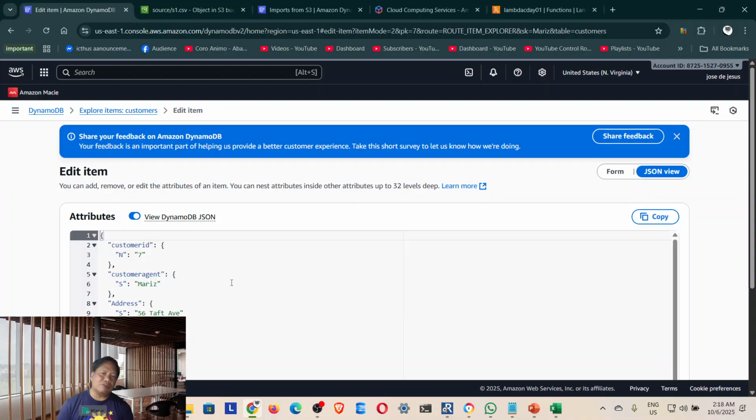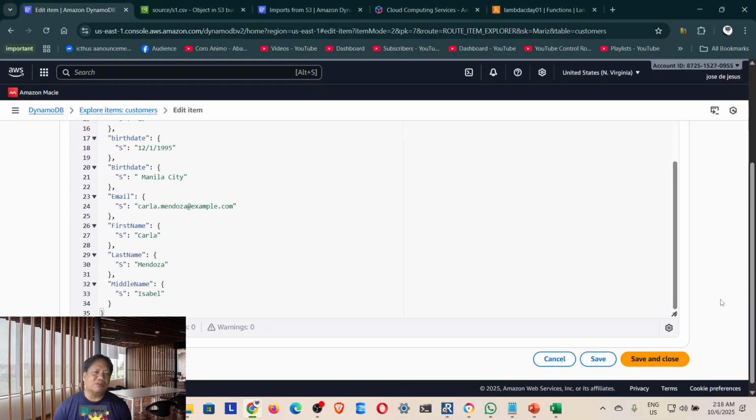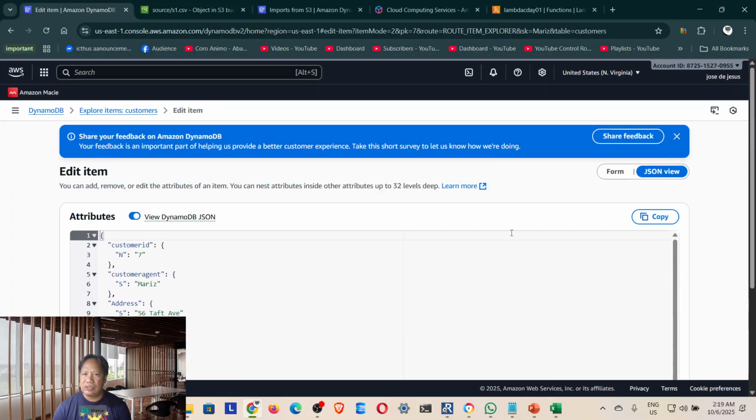And if you have the wrong field, it will align. For example, if you have first name and name, you can just change the attribute of the fields, and it will align, it will correct. And yep, that's it for the demo. When you save and close, every record is actually a JSON object, and that's why it doesn't really care about the schema. But it's very, very fast, as I showed with the Lambda function that we created. It took just 1 second, everything was uploaded right from S3.